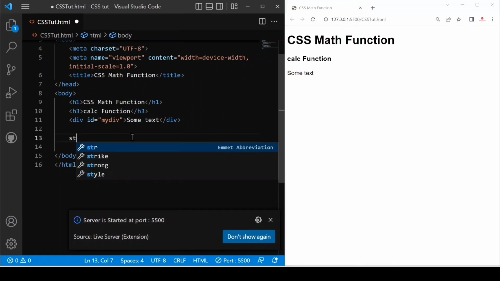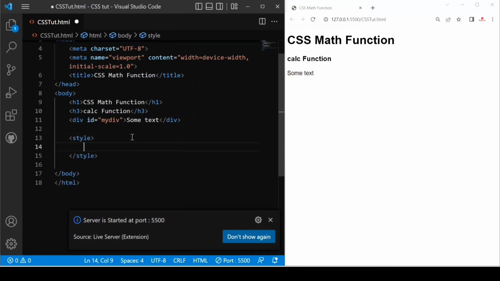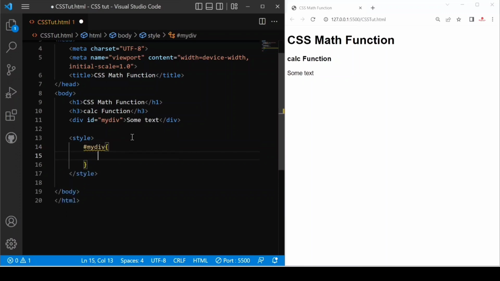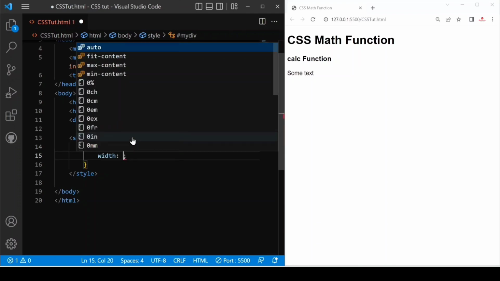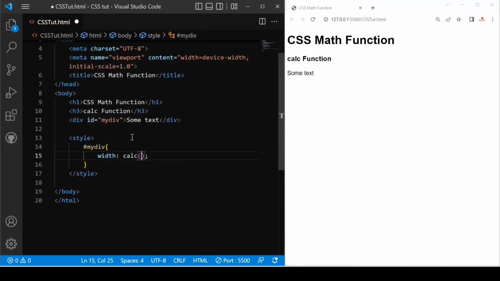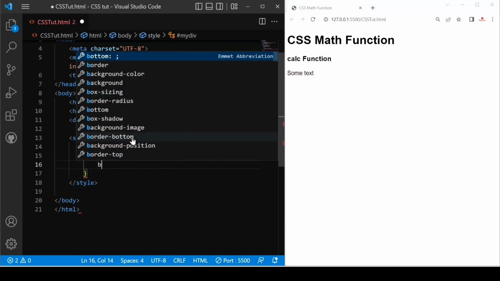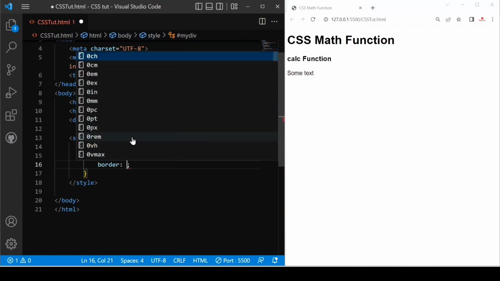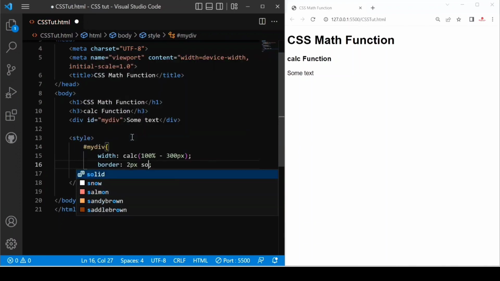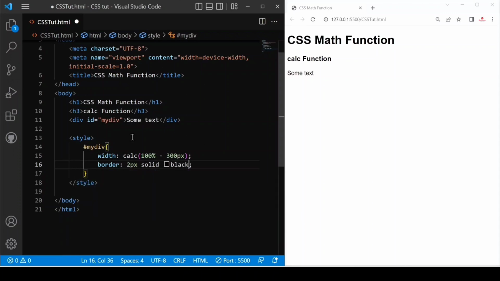Style, and here I target our ID, my div, and here I provide width, and I call calc, and I provide 100% minus 300 pixels, and after that I provide a border to distinguish, 2 pixel solid black. Okay, let's save this and see the difference.